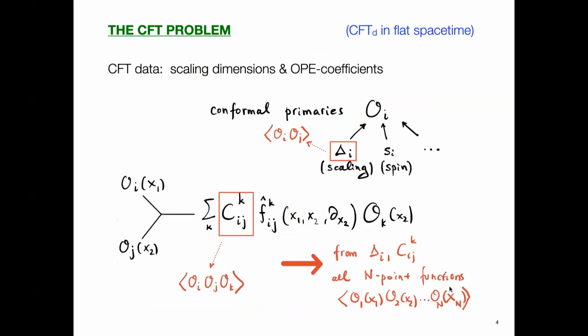Okay, so let me start the first part of the presentation, which has to do, as I said, with a problem in conformal field theory. As you know, conformal field theories are a particularly simple subclass of general quantum field theories. I'm going to be discussing the standard case of conformal field theory in any dimension in flat spacetime.